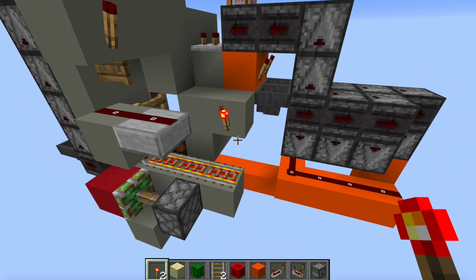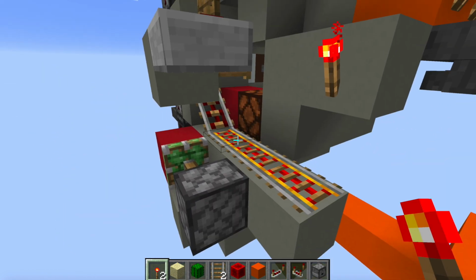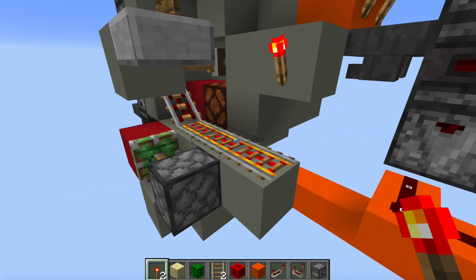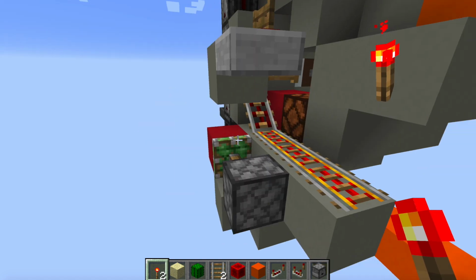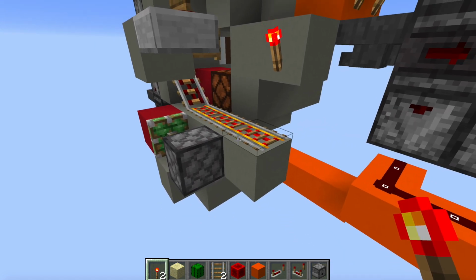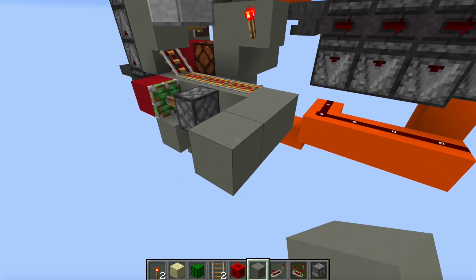All right, now that we've got our villager disposal system hooked up, what we're going to do next is hook up the cart return. We're going to stick that torch there. That's going to power this. I did some testing, and that was really one of the best places I could figure out to get this powered by that wasn't going to risk powering all of this other stuff in the area. It's a rather dense area, so no real surprises there.